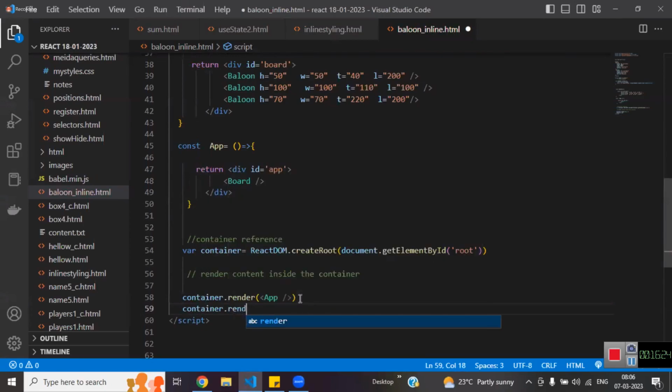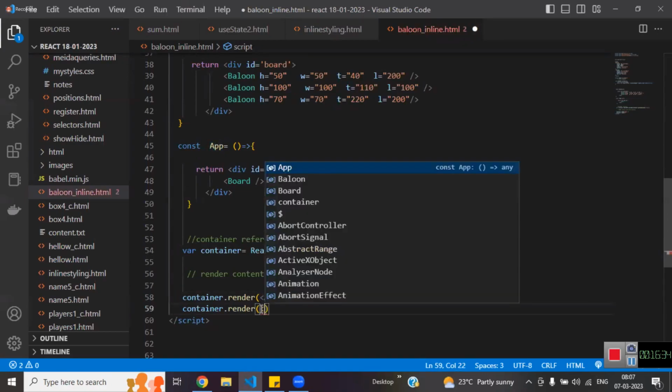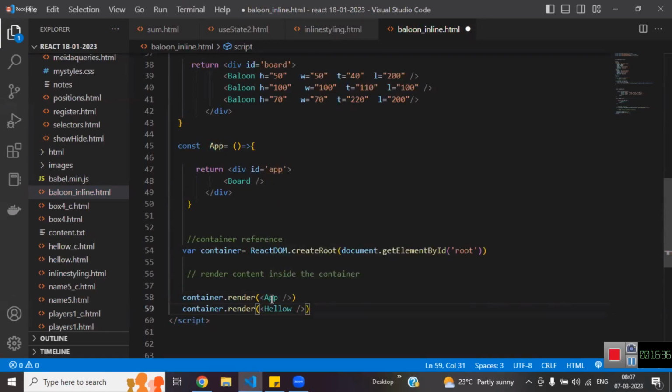Like this. Yeah. Here the problem is, see, you render this app component inside this container. In the element, you place this one. In the same element, if you place one more component like this, then what happens? The previous content inside the container is overridden by this one, or not. Got my point? Yeah. Okay, that is all.